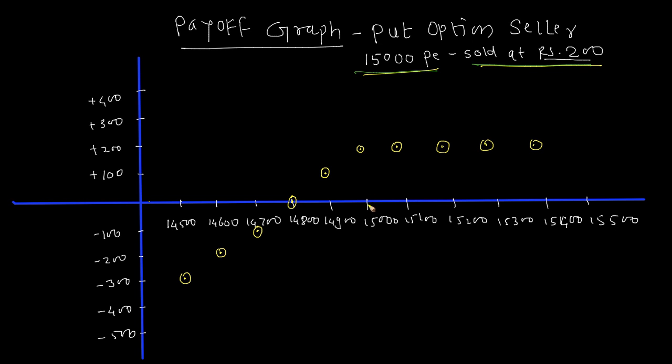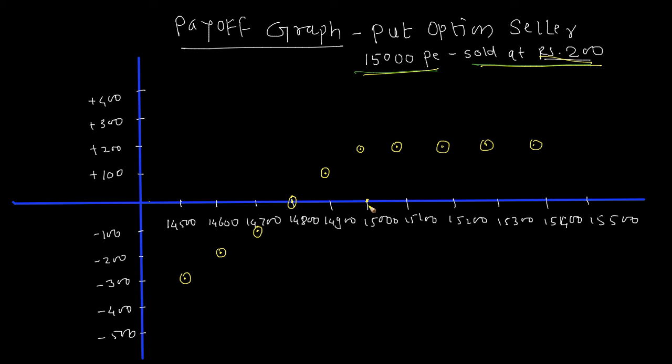So when the market is at 15,000, right? What is the meaning of he has sold P? That means he has given right to someone to sell Nifty for 15,000 to him, right? He has given that right to someone. That means in the market, whatever may be the Nifty price, that person will be able to sell Nifty for rupees 15,000 to Mr. Tom or option seller. So because he has given that right to the option buyer for rupees 200, right?